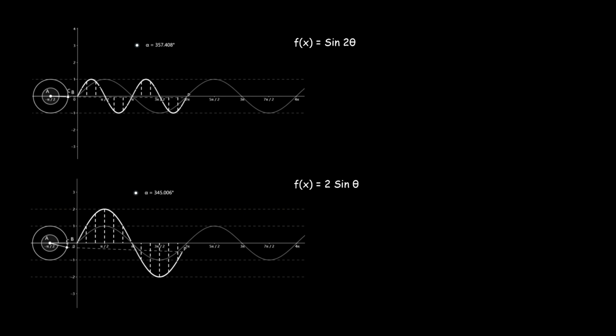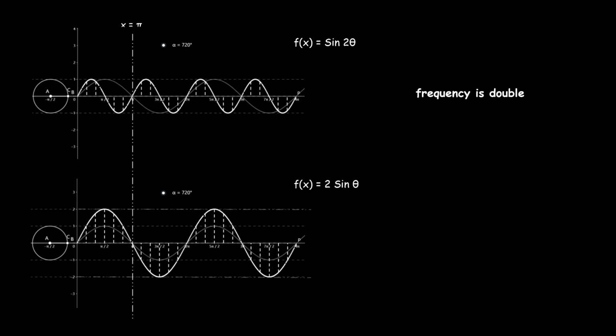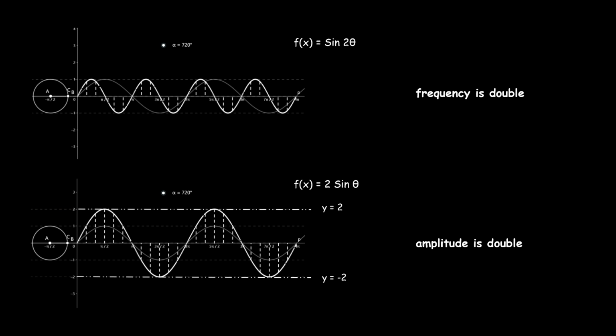The first variation completes one period in a shorter time, indicating a higher frequency and thus more cycles within the same interval. This means the wave oscillates more quickly compared to the standard sine function. The second variation displays a wave with an amplitude that is doubled. This results in peaks that reach twice as high and troughs that go twice as low, demonstrating how changes in amplitude stretch the wave vertically.